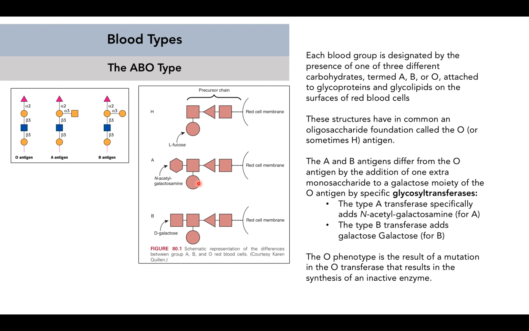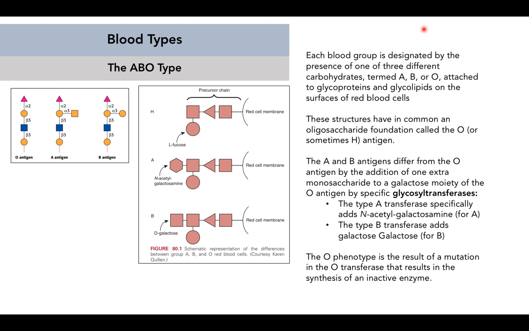Now let's talk a little bit about blood typing. So blood typing, there's actually a lot of ways that we can categorize people's blood types, but the most common system used is the ABO system and also the Rhesus system. Now, when we talk about blood typing, we are actually trying to differentiate individuals based on the antigens or the protein that is present on their red blood cells. So in the ABO type, how does it exactly work?